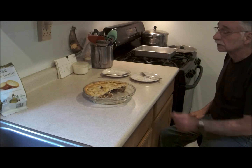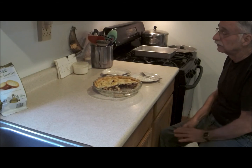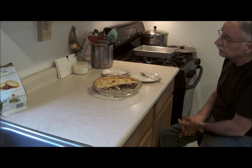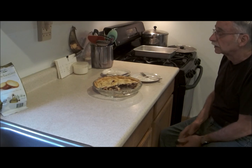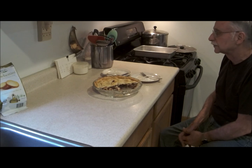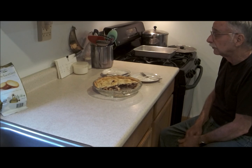Okay, as you can see, the pie was delicious. There we go. Look at that beauty. It's absolutely phenomenal. If you want to make one of these and use the cranberries, raisins, and walnuts in with the apples, I think you will truly enjoy it. The crust is, but that's my fault. I bought an off-brand pie crust, and it could have been better. But the pie inside is absolutely fantastic, and the crust is not all that bad.